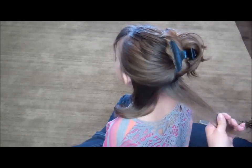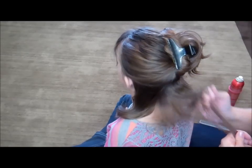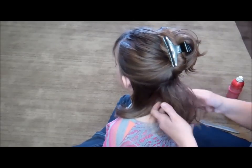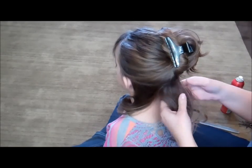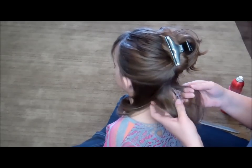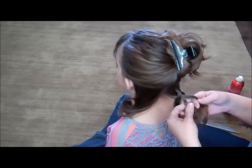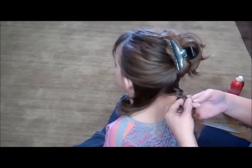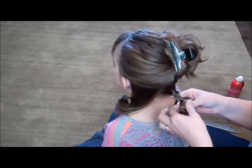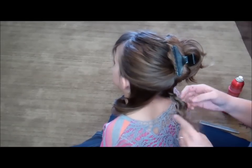I'm going to put in a little bit of hairspray, and you just kind of are going to back comb it just a little, just to give it a little bit of hold. Okay, so now what you're going to do is you're going to divide that into 3, and you're going to braid it. Now don't worry about the ends getting a little bit tangled. That's actually kind of what you're wanting. So I have like this area that's gotten a little bit tangled. Go ahead and flip it through your braid, and that's going to help hold it.